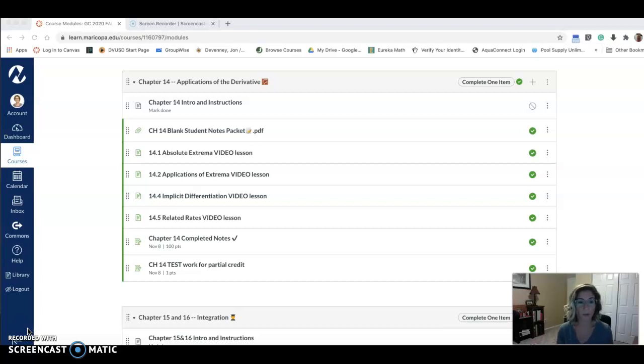We're also going to talk about what we call implicit differentiation, where we differentiate when we have multiple variables, so not just x's anymore. If we have x's and y's all scattered throughout our problem, how can we still find the instantaneous rate of change, or the derivative?